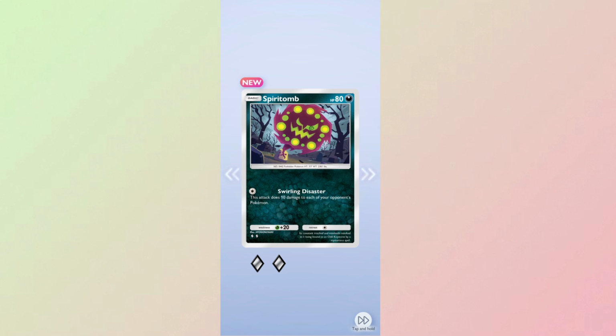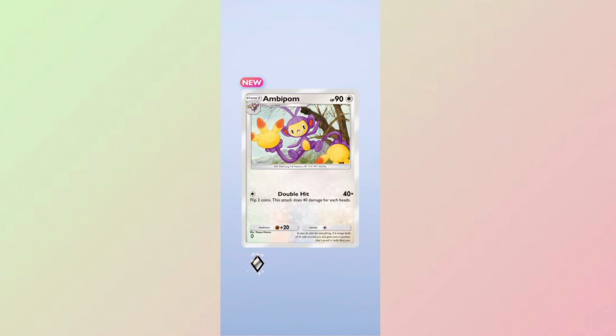And it's a Dark type. Remember how I was saying Palkia wouldn't synergize well because it's a Water type? The Dark type matches with Weavile now. That's actually really scary. Well, Madame Ambipom, flip 2 coins.